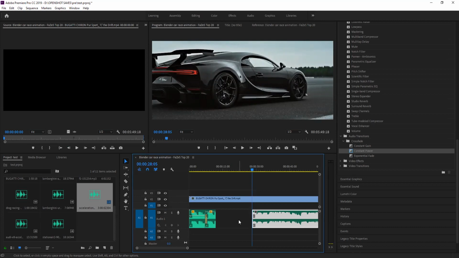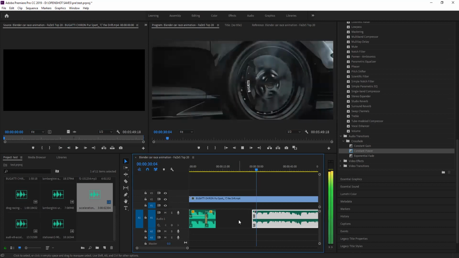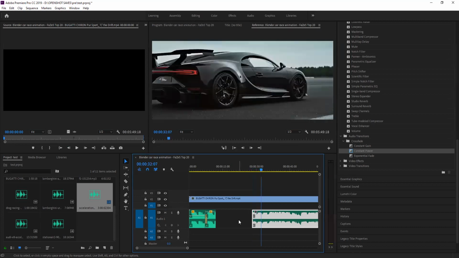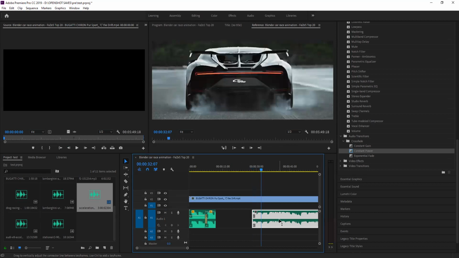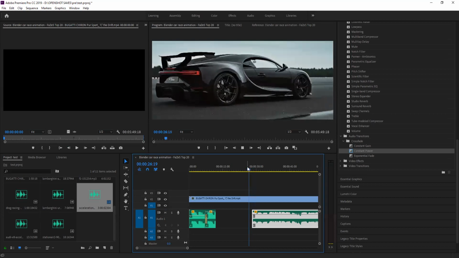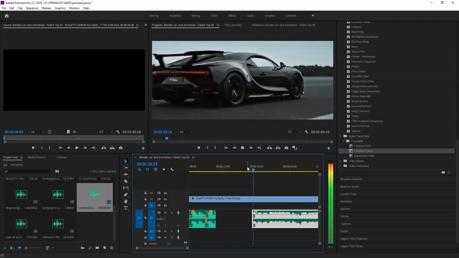The car is moving, but it shows that it's fading away because the car is moving into the distance and the audio fades away.